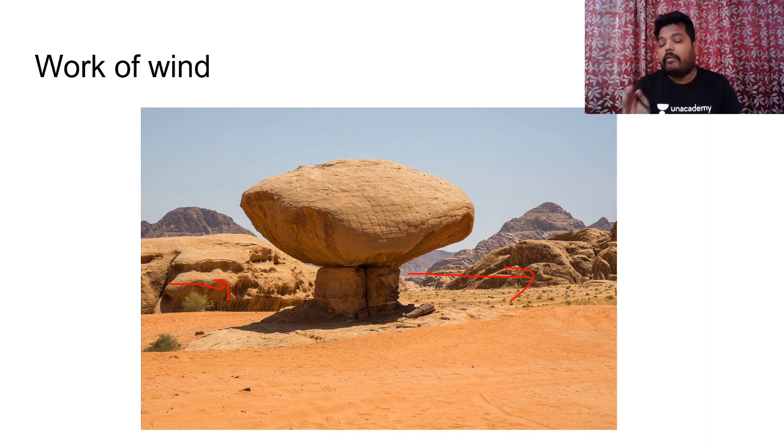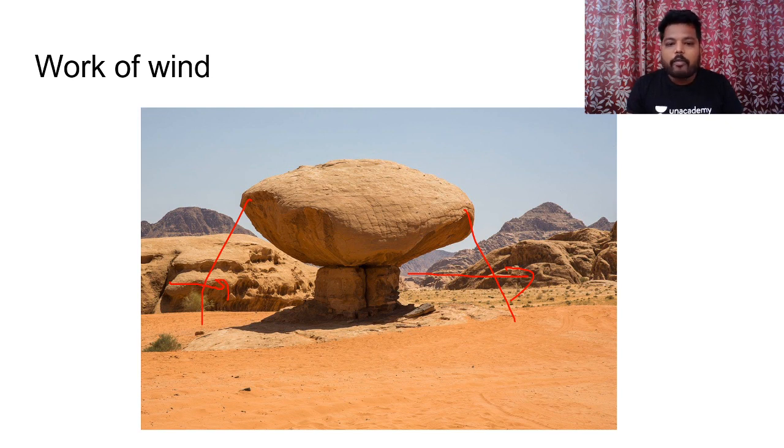Again, I'm repeating, wind tends to erode that particular rock which is exactly at its base level. When wind is moving at 2 meter or 3 meter height, it tends to erode the rocks adjacent at that 2 or 3 meter height itself. Why would it erode a rock present at 10 meters height? So some of the rocks will be experiencing the erosion at the base level of the wind.